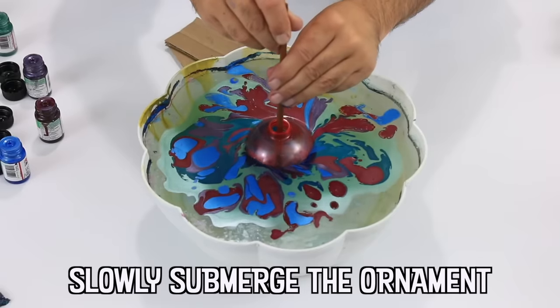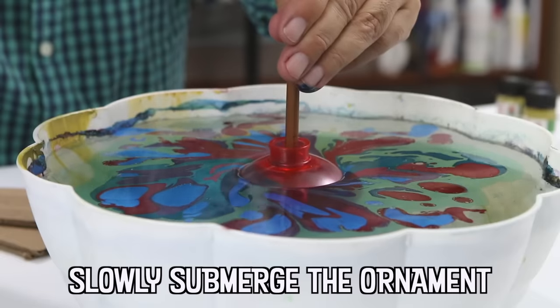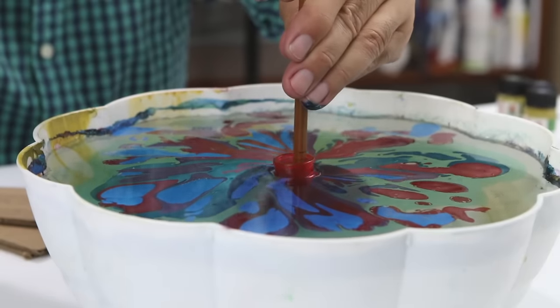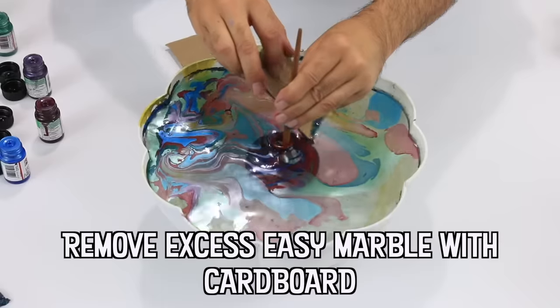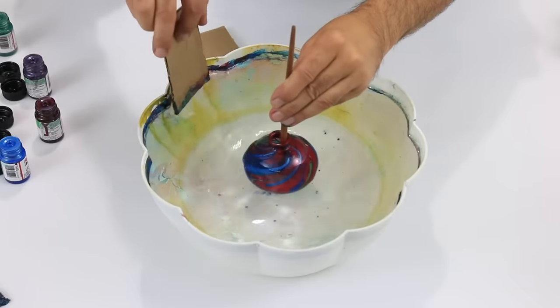The origin and development of marbling was practiced in Japan as early as the 12th century. The first forms of Japanese marbling were called suminagashi, or ink floating.